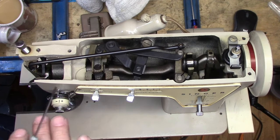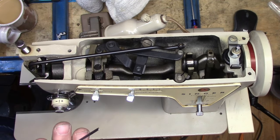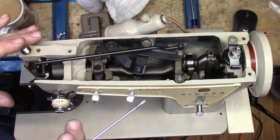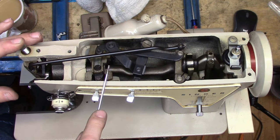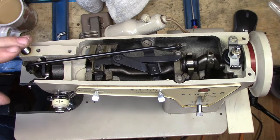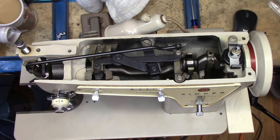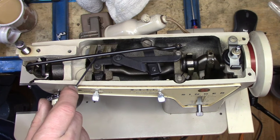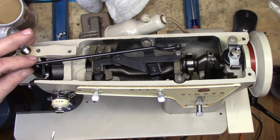The machine I just bought earlier this week is locked up solid — it's over at our storage area right now. When it comes time to free up that machine I will definitely shoot video of the entire procedure. I want to point out that I do have all of the manuals — the operator manual, the service manual, and the exploded view — available on my website as a free download. Please, if you're going to work on a 237, go to my website and download it. Especially read the portion about not messing with that cam and gear. If you do mess with it and screw it up, just know that you have been forewarned.